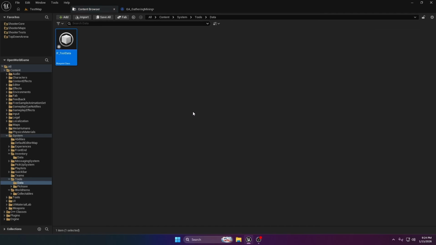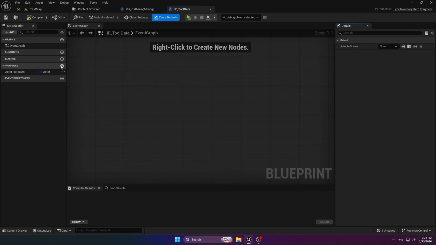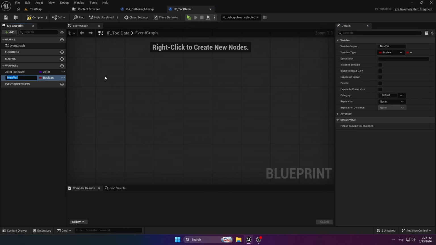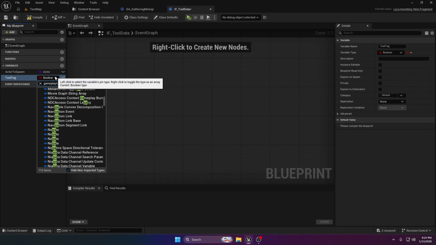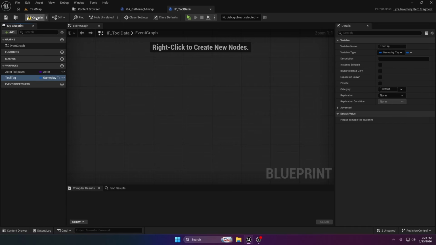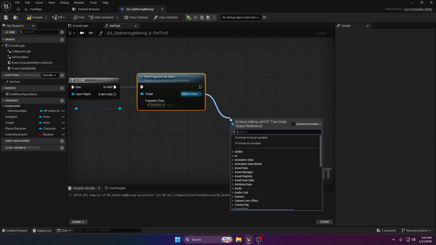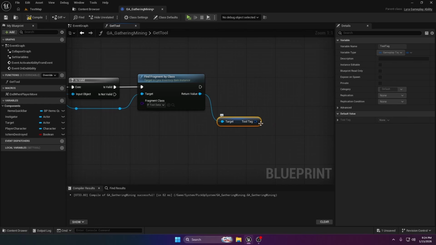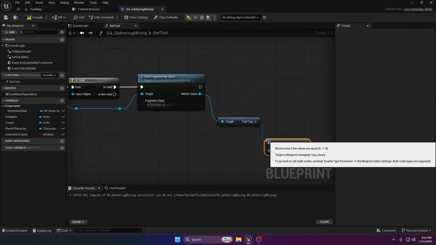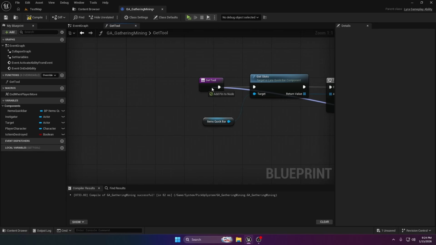So browse, and here let's give it a tool tag variable. It's going to be gameplay tag, and we can get the tool tag here, see if it's equal, and let's drag this here.